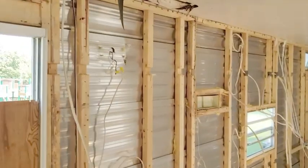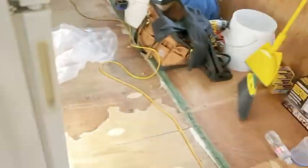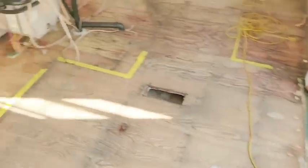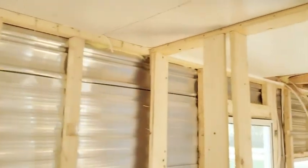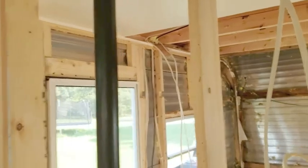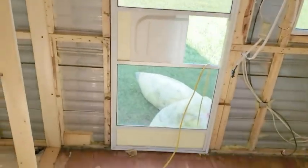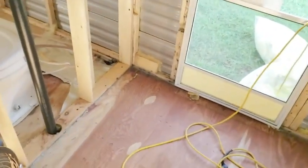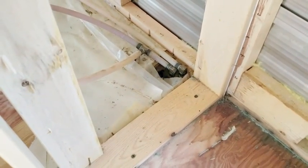Finally where I said we weren't going. Yeah, we're down to studs. At this point, I just wanted to inspect everything and make sure there was no more water damage to be found, at least from this side. I plan on doing the roof in the spring, so if we can just get it by till then, we'll be all right. Seen a little bit of moisture build up here. It's also near this entrance and the exit for the plumbing.